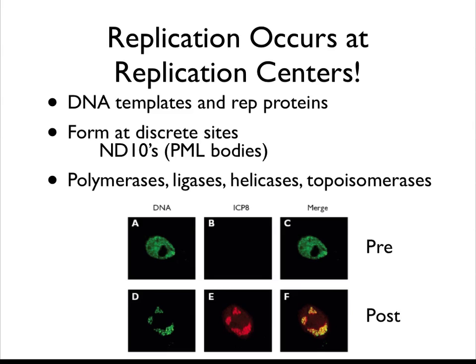So if we look at DNA painted in green, a virus protein painted in red, and merge the two images, then we see pre-infection there are all these DNA molecules all over this nucleus, and we see no viral protein because it's not infected. Post-infection, we see that the DNA and the virus protein are in the same site. So this is a merged image where the red and the green have been overlaid, and you can see that they form yellow. So they're occupying the same site, and these are sites that are important for the host, not just for DNA replication, but they're also used for transcription. More on that next week, after your exam.